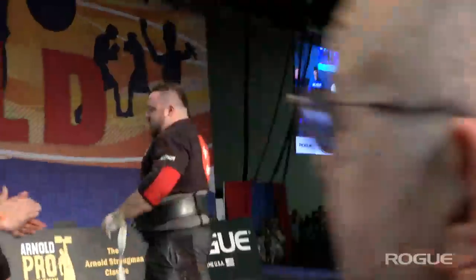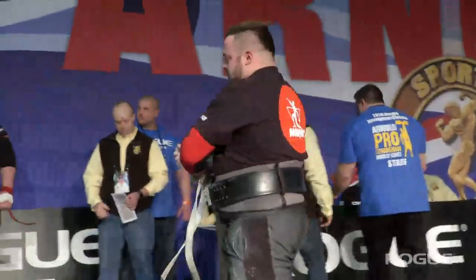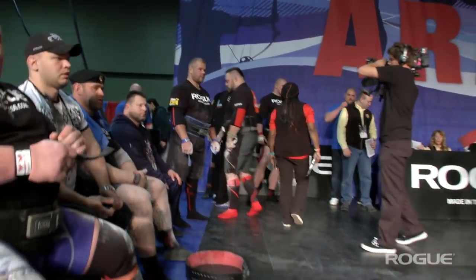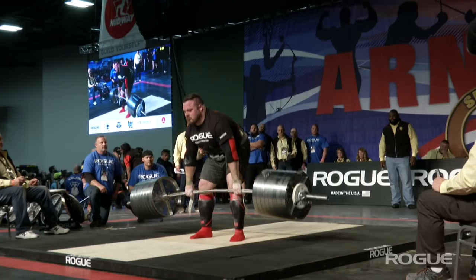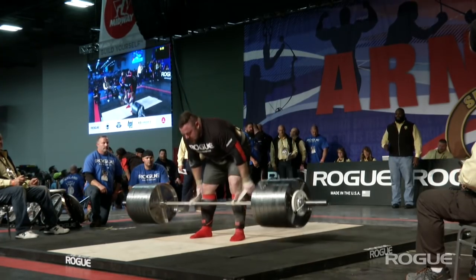Wow. And the judges say yes. As you can see, a lot of the guys, you experienced deadlifters out there might recognize it, they don't wear shoes. They want to be as low to the ground as possible, and they want to be able to feel the floor so they can push and get the most out of their finish.